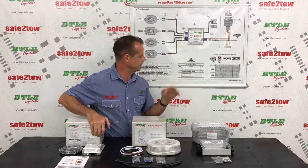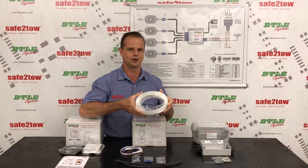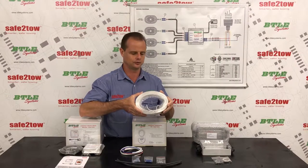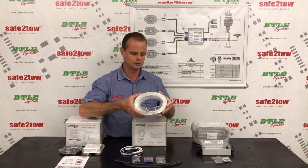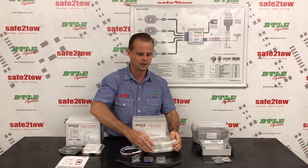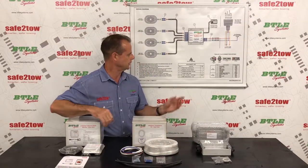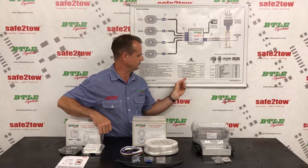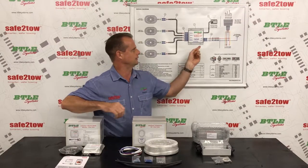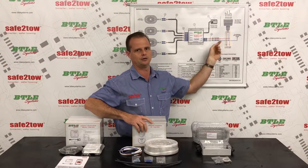Item five is our 15 AWG two core cable. In our dual axle installation kits, we supply a 25 meter roll of two core tinned copper marine grade cable — there's enough cable here to totally rewire your brake magnet circuits. But depending on the vehicle and the age and condition of the wiring, you may or may not need to do that, so we supply a 25 meter roll just to have all bases covered. The last item on our equipment list is the brake monitoring unit wiring harness, which is used to connect the input terminals on the brake monitoring unit through to the main wiring harness in your caravan or trailer.